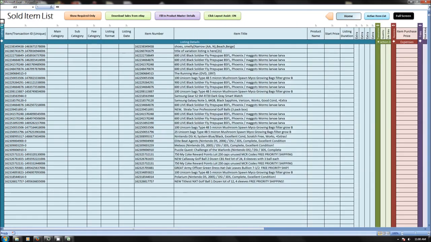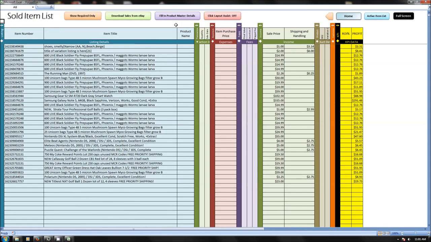And this double triangle will show and hide hidden columns with this H here. So if there's a column you want to show, you can delete the H, or add an H if you want to hide one, and click the double triangle again. Anyway, just toggle that off and it won't affect anything.